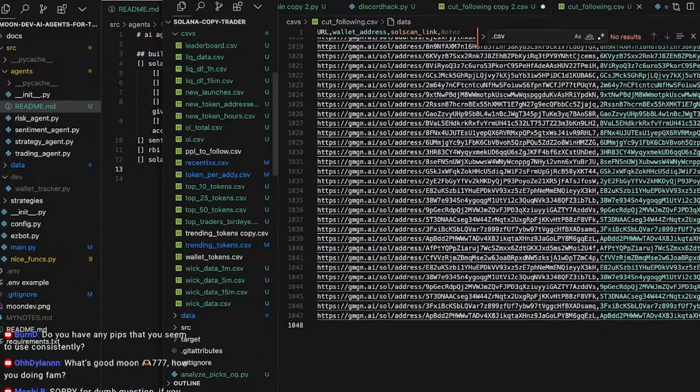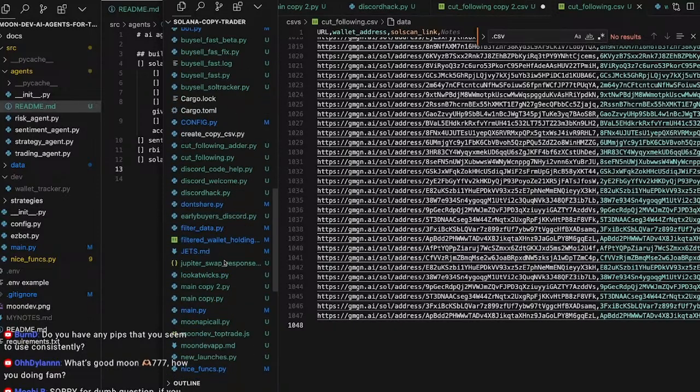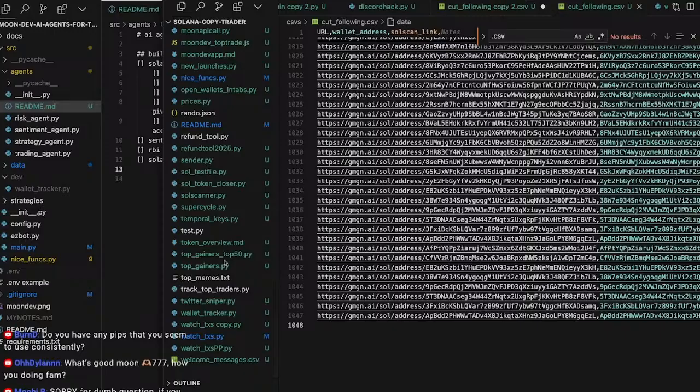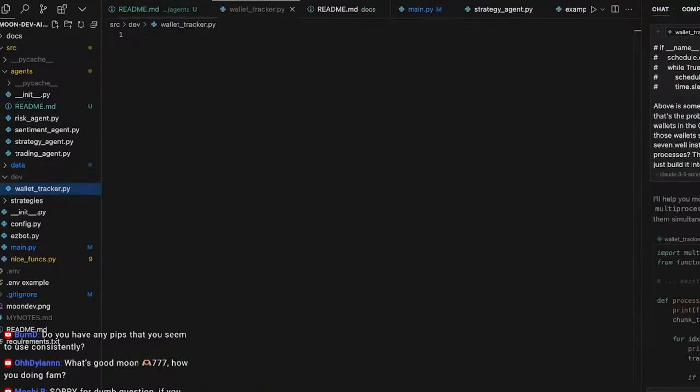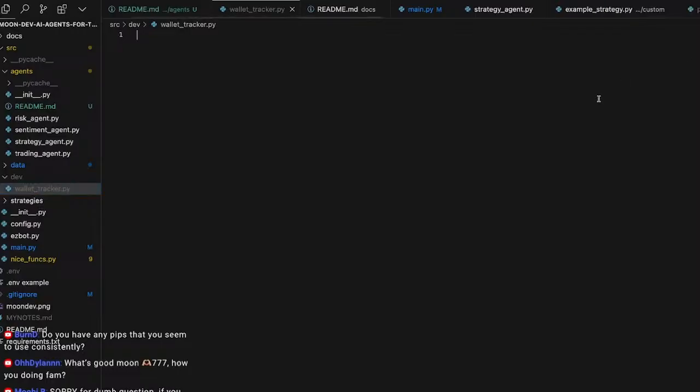And then while that's going, I don't need to watch it. I could go ahead here and say config server here. Let's ask here actually. I'll just go to wallet tracker so I can have something free here.